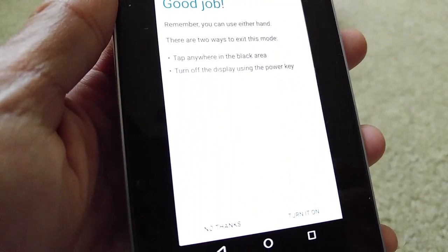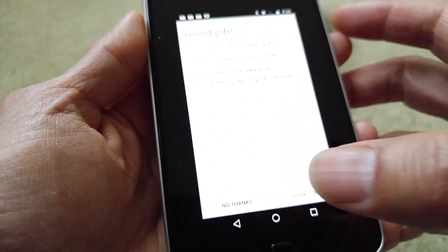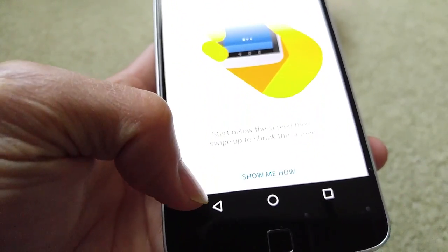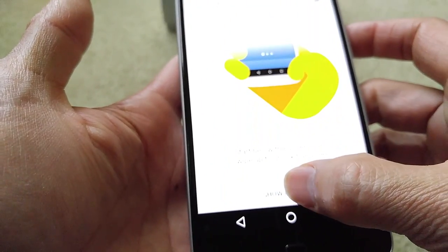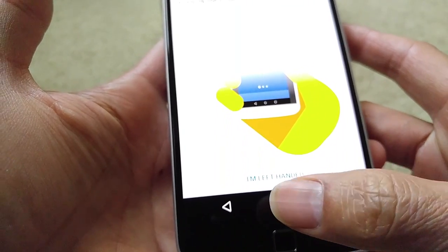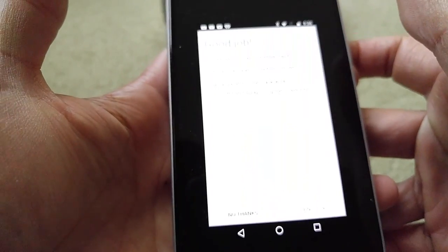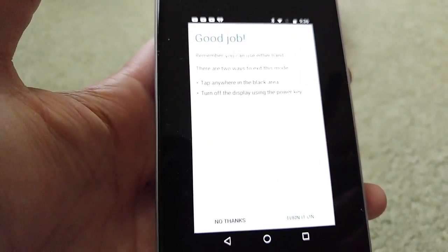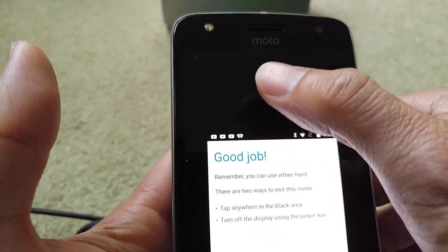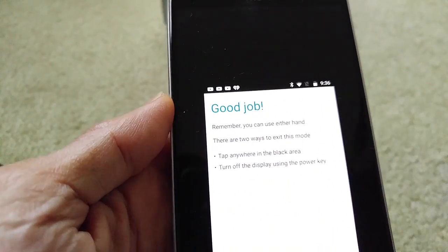And then it will ask you if you want to turn on that feature or not. So I'm putting no thanks for now. Okay, so I'm just showing you guys how it works. So again, you have to touch below the buttons at the bottom of the screen and then swipe up naturally to shrink the screen size. So now it's easier for you to tap, instead of reaching your finger or thumb all the way up there to touch those apps.